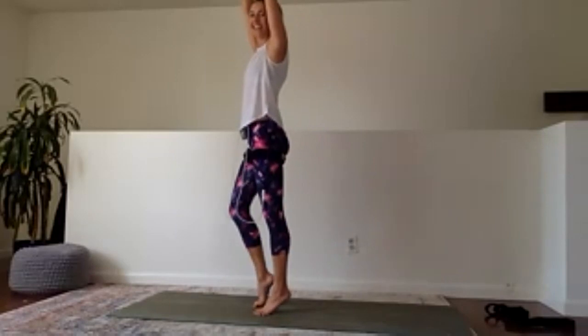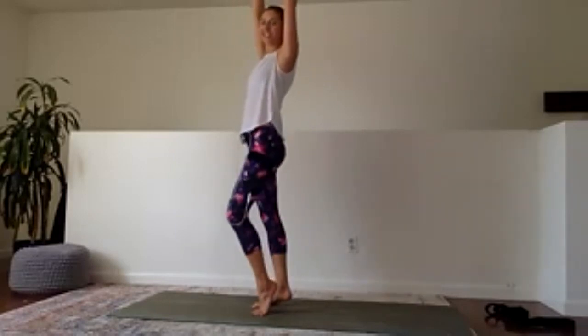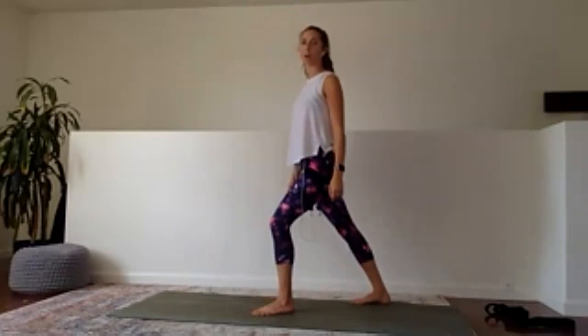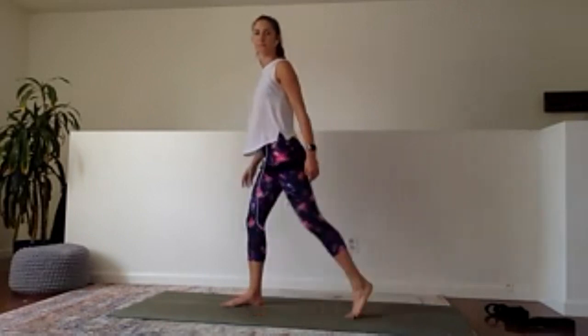Good. Last 10. 5, 4, 3, 2, and 1. Nice. Rest it. Step the right heel back. Drop it to the floor. Bend into the left knee. Switch it up.